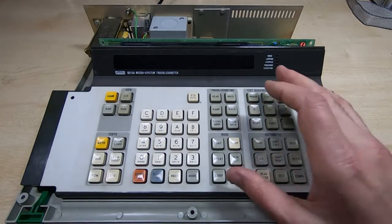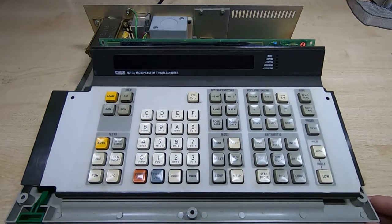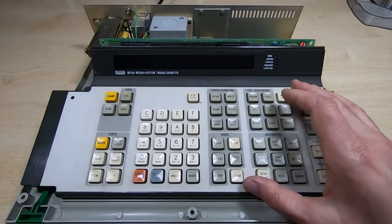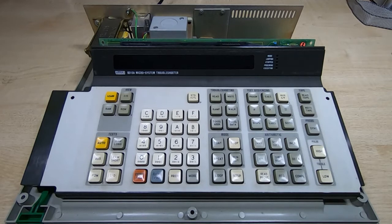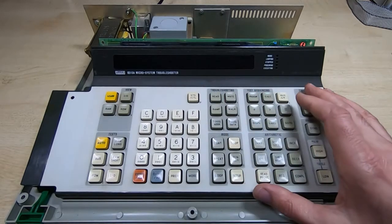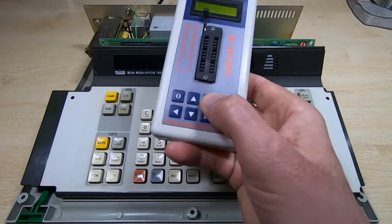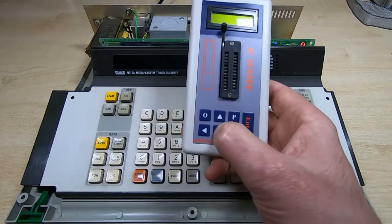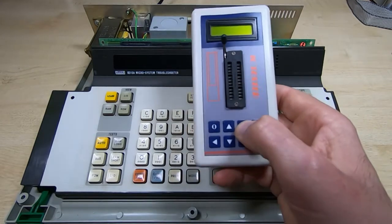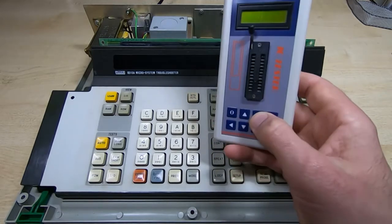I want to keep it as true to the original as I can. Moving on to the keyboard — this is really what this video is about — I'd like some feedback on the various options I've found. I had a very interesting message from someone interested in possibly having me reproduce the keyboard. I'm currently getting quotes for a membrane version, but I'm not a big fan of membrane keyboards on test equipment. These have tactile domes and while they work, they feel a bit of a pain and never quite as nice as a mechanical key.